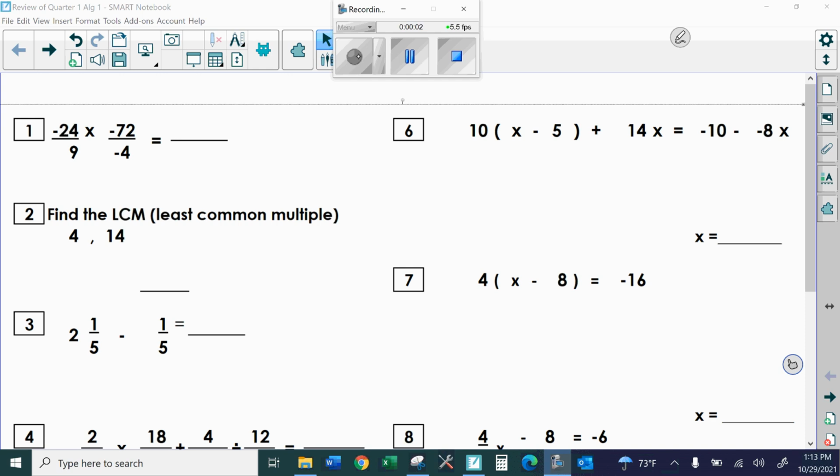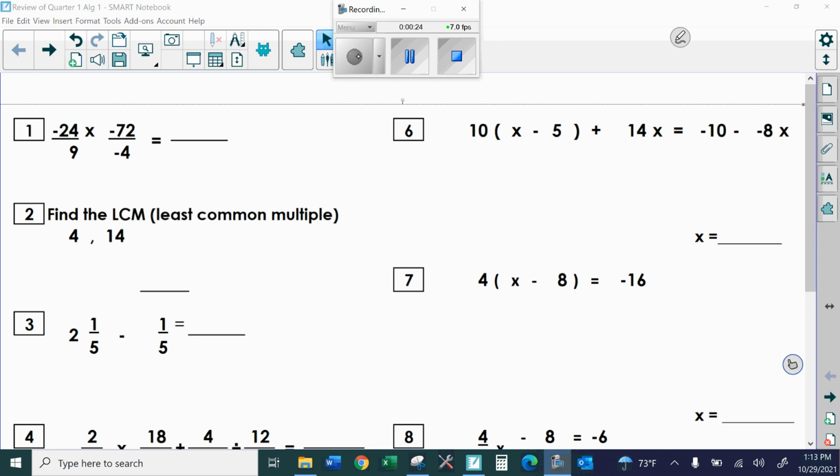Okay, students, we're going to go over a review of quarter one, Algebra 1. So what I've done here is I put up any quiz or tests that we have done. These are just different numbers than the ones you actually did on the quiz. So I'm going to work out every quiz and test. And then the last thing is the solving systems by graphing and elimination that we ended the quarter on.